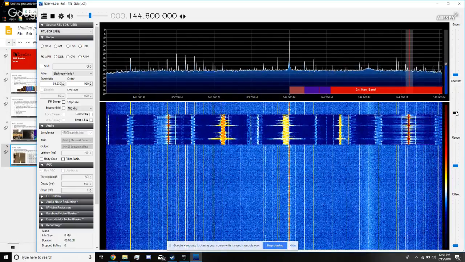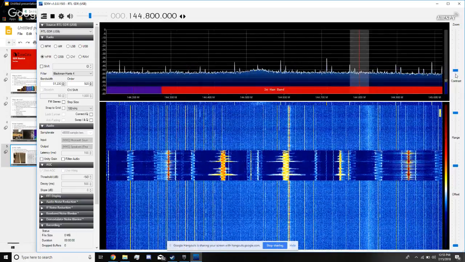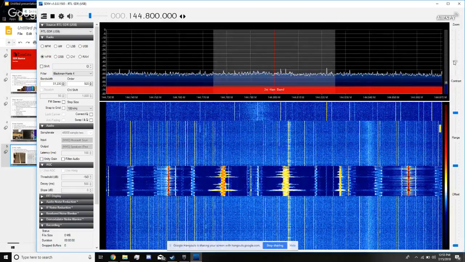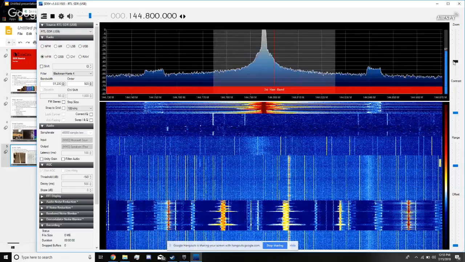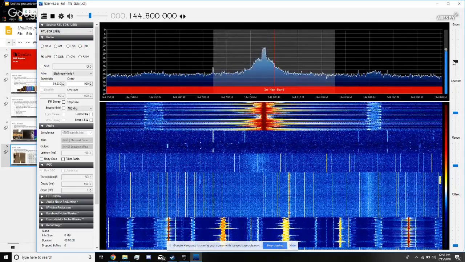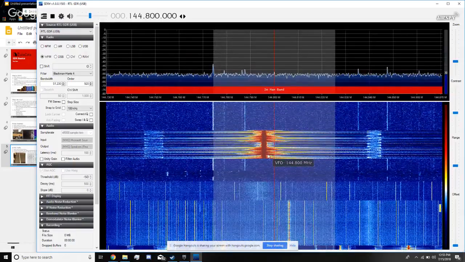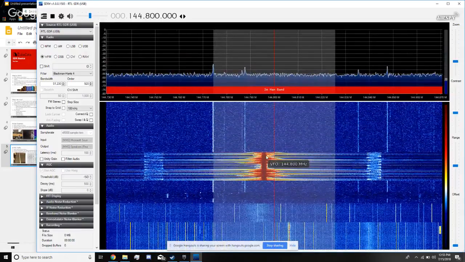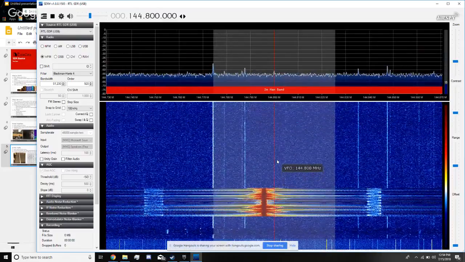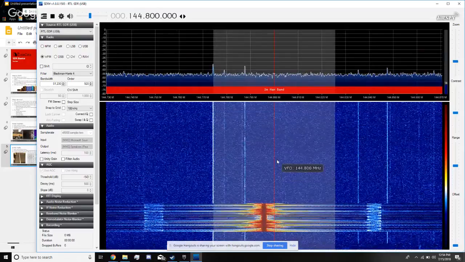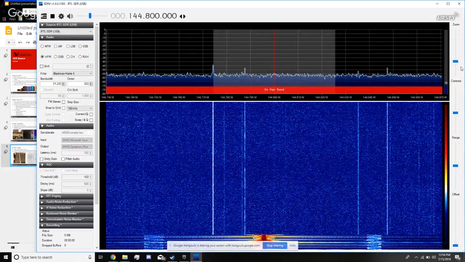So here you can see my transmission, and if I zoom in, we should be able to get a little bit more accuracy. So yeah, here you can zoom with it. Check 1 2, check 1 2. So again, here you can see where I was actually talking into it. Here was just the transmission without talking, and then talking again. So that's useful to see where a transmission came through in the past, and help you zero in on it, I guess.